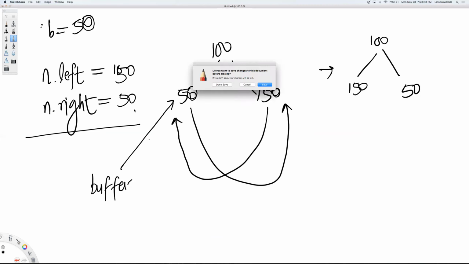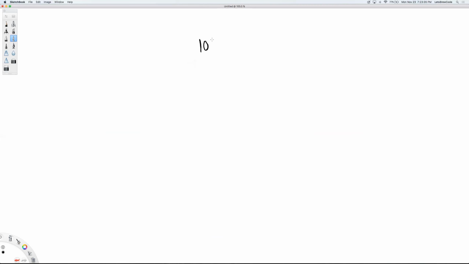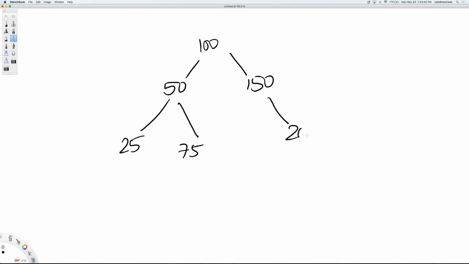So let's do it for the whole tree: 50, 150, and let's just add 25. Suppose this is the tree. Then once again, this problem is pretty simple if you go one node at a time. All the children of every single node have to be flipped, right?